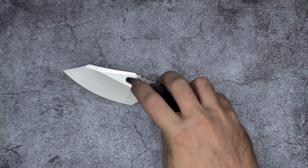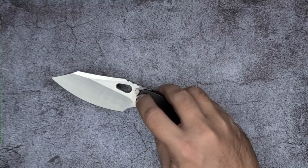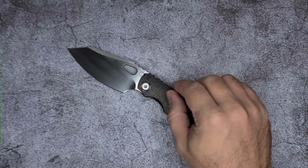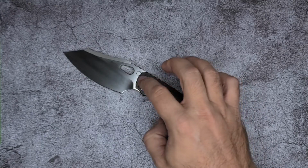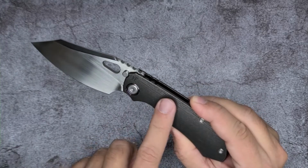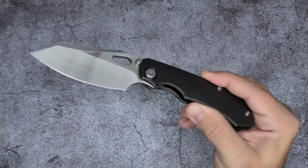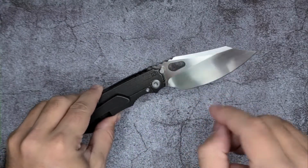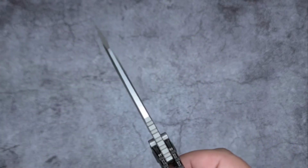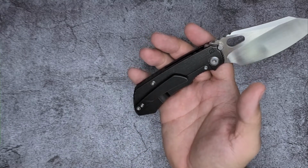And then you have your deployment hole here for a middle finger flick, and an external thumb stud that is also the stop pin that lands into the frame right there. This is a collaboration between Custom Knife Factory and Rotten Design, Jon Sorensen from Rotten Design. You've got a Timascus pivot collar on this version of the knife. It's a dark wash titanium, and it's got this tree bark texturing on the scales. This is Rotten Design's logo. It's M390, hopefully that comes across right here, M390, and this is number 414. And as you can see, I've already carried it.